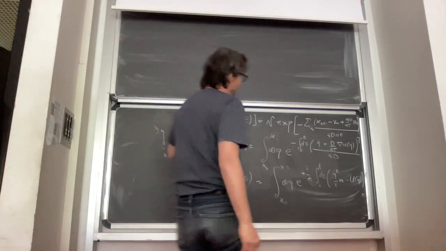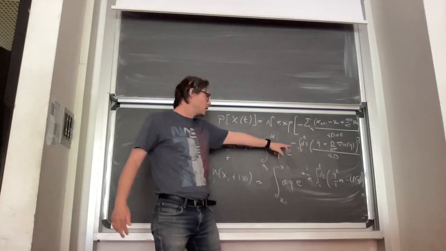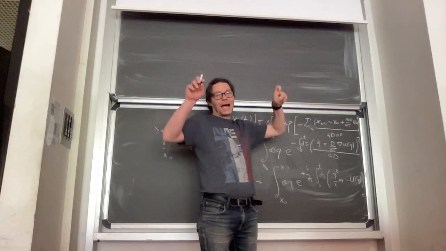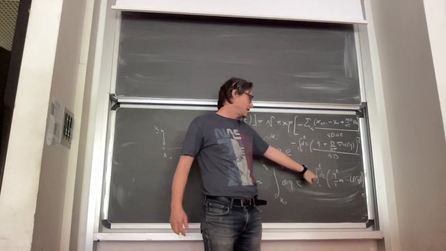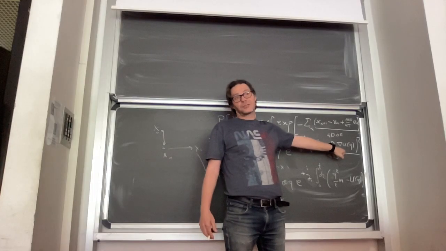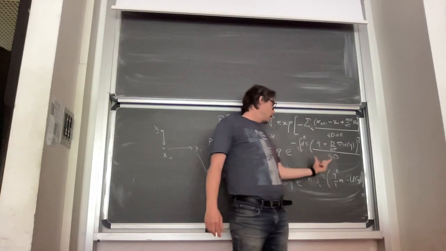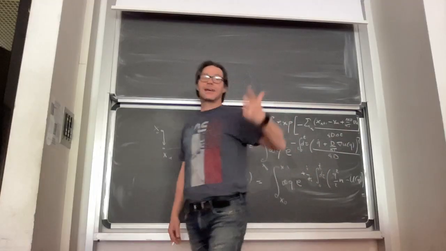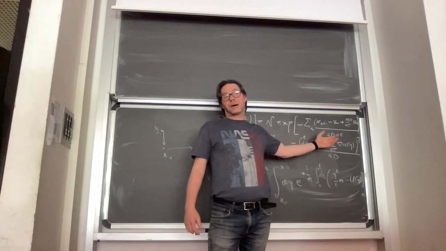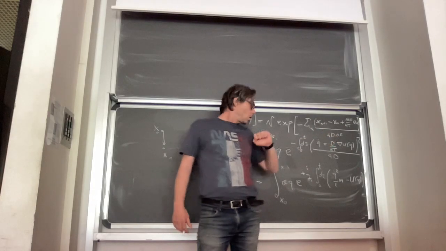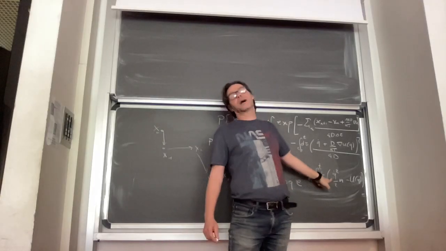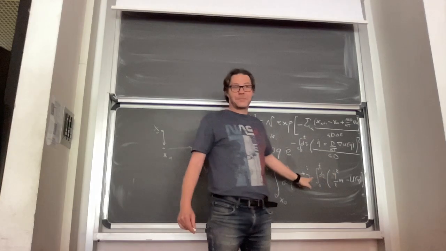So the way you have more probable paths here is by looking at paths that maximize this exponential weight or minimize this action. We identify this as the action over the trajectory q. So we call this the Onsager-Machlup action, remember? So in stochastic processes, the most likely, or what we call the dominant reaction pathways, are those that minimize the Onsager-Machlup action. While in quantum mechanics, the most likely processes are those that extremize this phase.